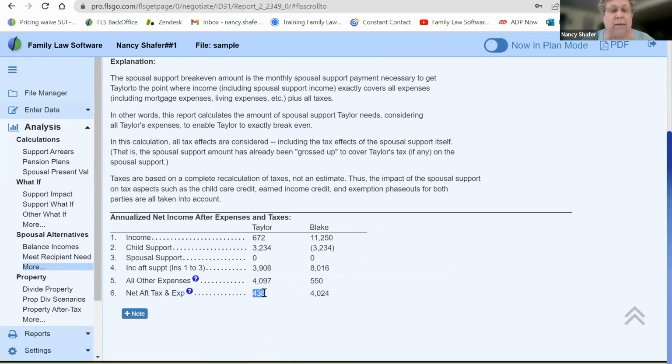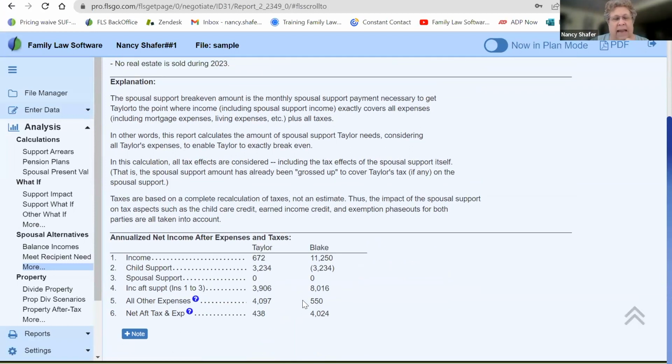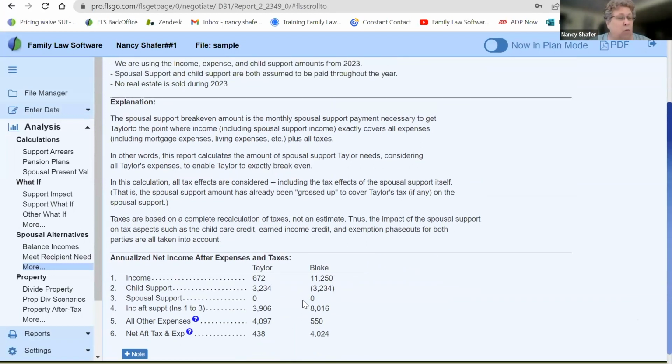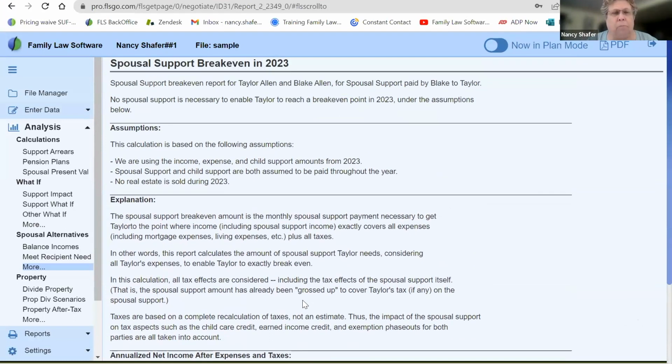But geez, she's ending up with $438 after taxes and expenses. And Blake is ending up with $4,000 a month after taxes and expenses. No, I'm sorry, this is monthly. And this then will tell us what will go into the program.